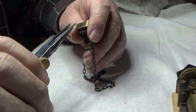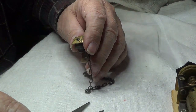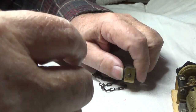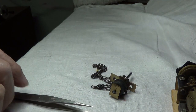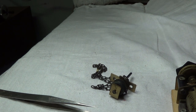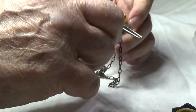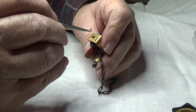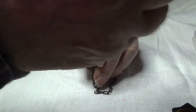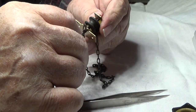We'll remove that C clip. E-clip, I guess. Okay. So let's get another container. Thanks, Jim. Okay, we'll take that clip, put it in there. That should allow us to get that.